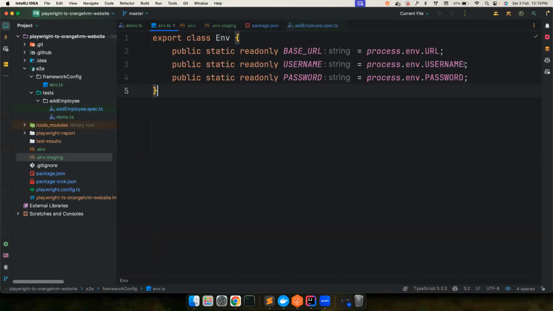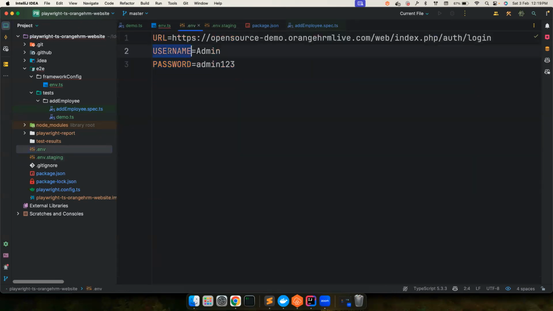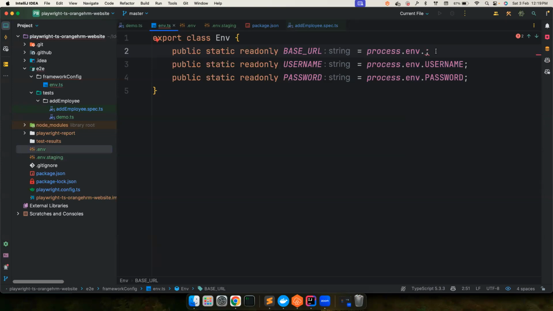So the problem is we want to get auto suggestions when somebody types process.env. We want TypeScript to auto suggest all these options for us, right? So it becomes easy. Again, this is not very important, but I thought of covering this interface declaration merging, which is kind of unique, so I thought of sharing it with you guys. But how to do this? How to get this auto population for environment variables?